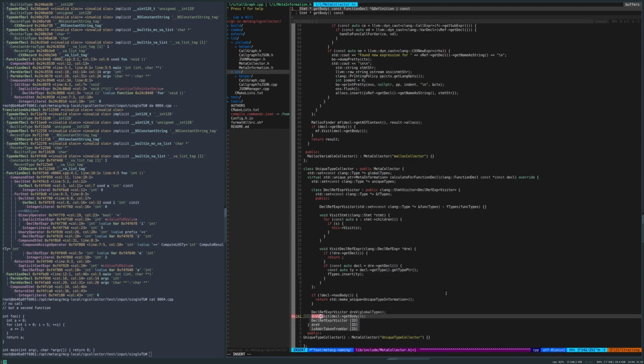Oh, it's obviously not a pointer, so we're using the dot instead of the arrow expression.